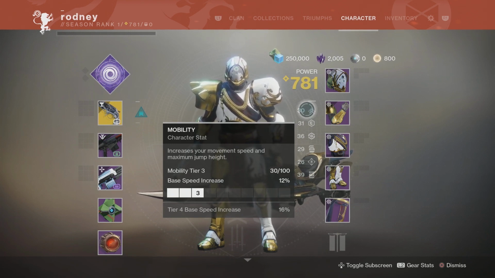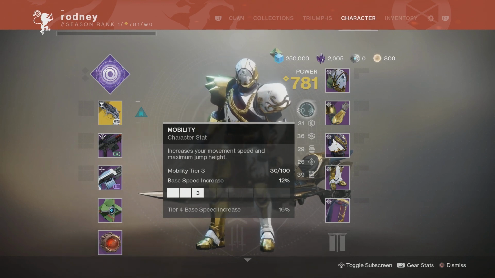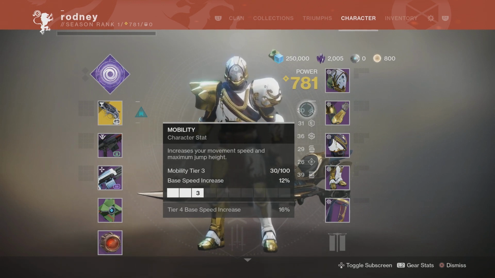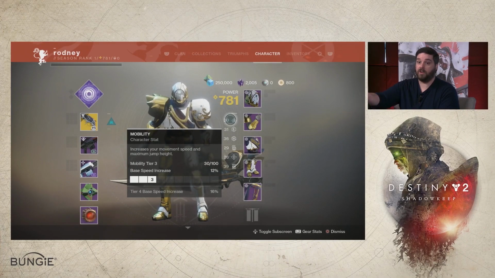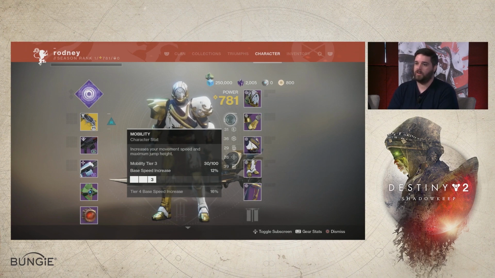So for example, one of the things mobility does is increase your base speed, and each of the stats has breakpoints at every 10 points, so 10, 20, 30, and once you cross that threshold, you enter a new tier. Once you're in a tier, that's when you gain the increased benefits of that tier. So for example, right now you can see mobility for my character. I've got 30 mobility, that puts me at tier 3, which gives me the 12% base speed increase.